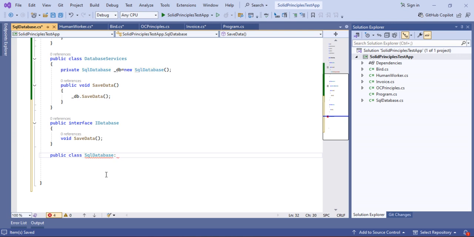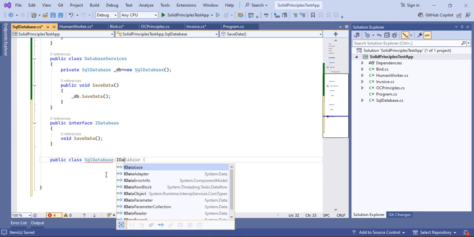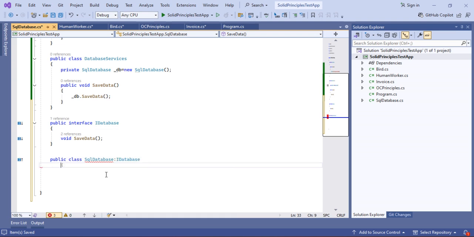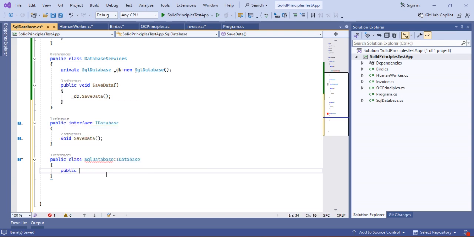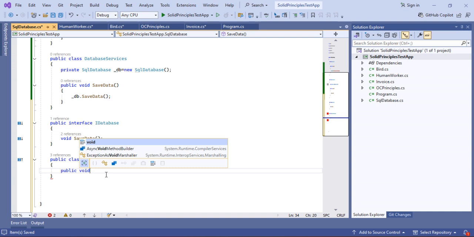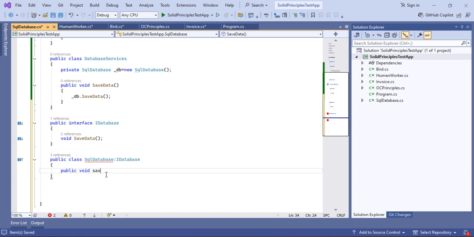I'll inherit IDatabase, and in this I am going to implement the SaveData method, public void SaveData.